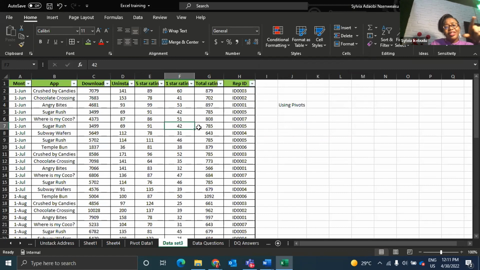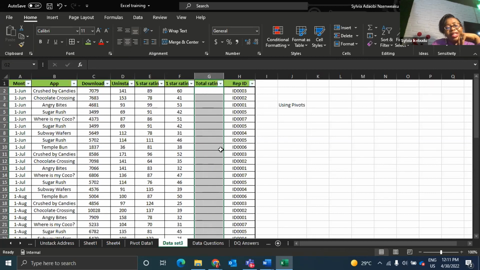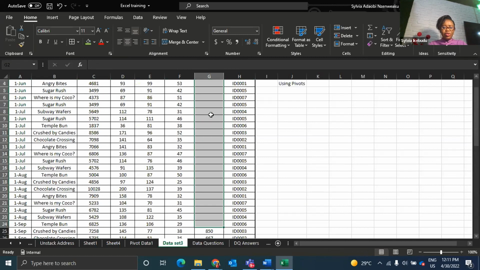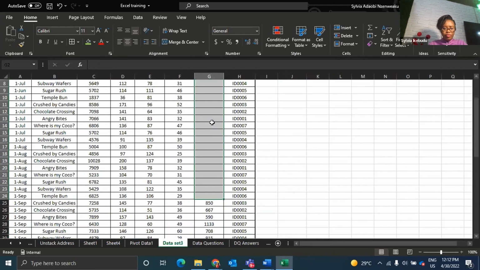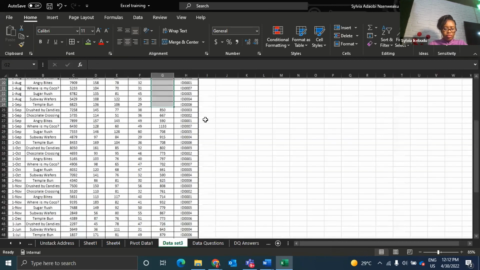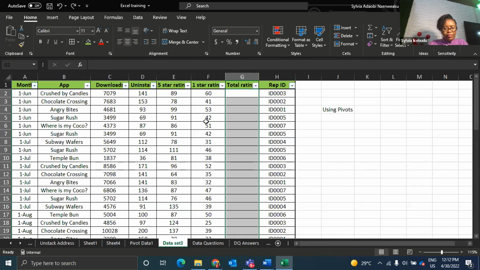And also check your data set, depending on what you want to analyze. If you have a lot of blank spaces in total rating, and everything is blank, and you're not even going to use the total rating in your analysis, then you might not need to remove it, because sometimes you might just delete and delete, and then the data will not make sense again. Imagine you just delete everything here. It's not going to represent the data properly. Just press Ctrl+C so that our data comes back in one piece.